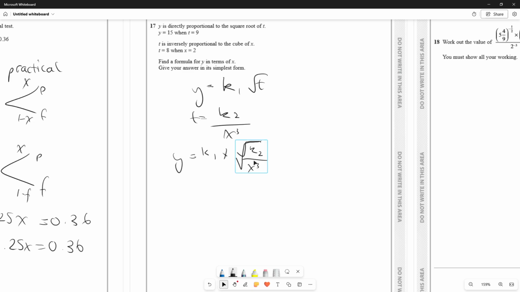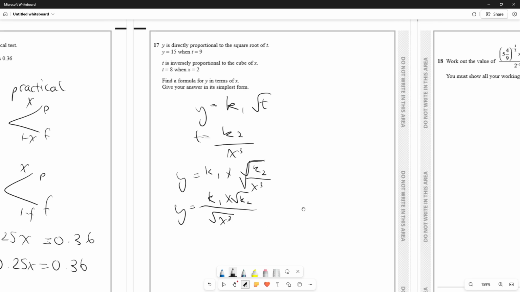So you're probably thinking, oh, what does this mean? Well, let's just put these all together. So y is equal to, and then we have the top fraction here. We have k1 times the square root of k2. And then at the bottom, we also have the square root of x cubed. Okay, and now notice we have our equation here. This one you want to get it to. You want to combine both equations and simplify until you get to a point like this, depending on whatever numbers you have. Now this is why I said do not plug in any numbers.